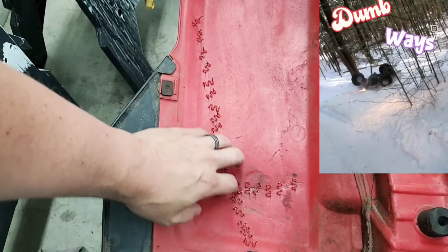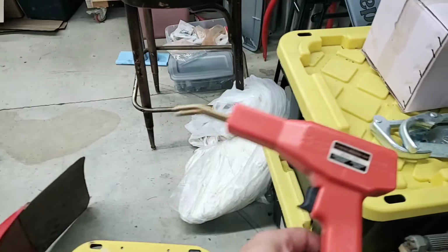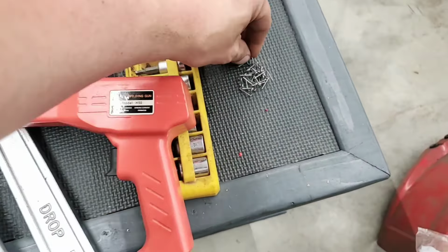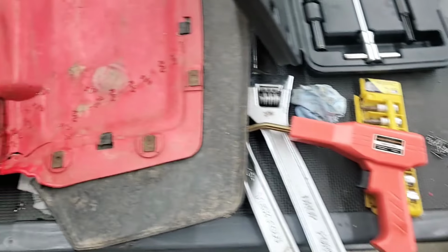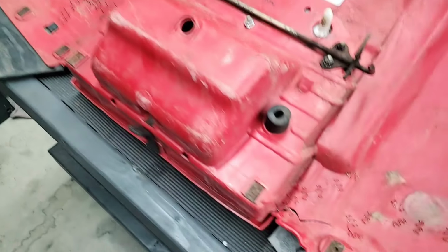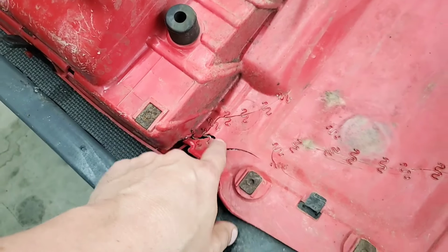I'm going to have Bennett clip all these ends. Let's show him the tool we do this with. Most people are aware of this tool now. This is a hot stapler, and you can load these into it. When you pull the trigger, it heats those up, and you can embed them into the plastic. When he did that crack, I think we undid this crack a little bit. So we're going to pull these two out and fire a few more into that.